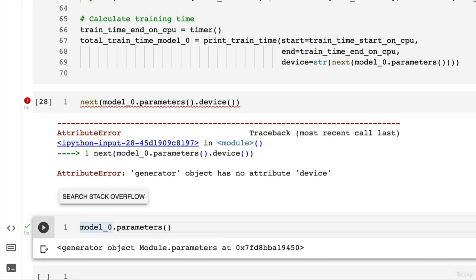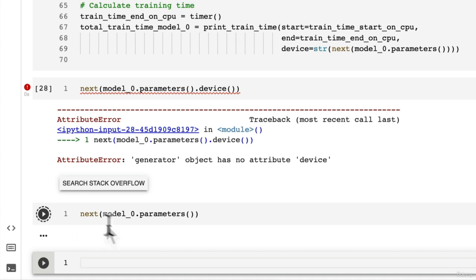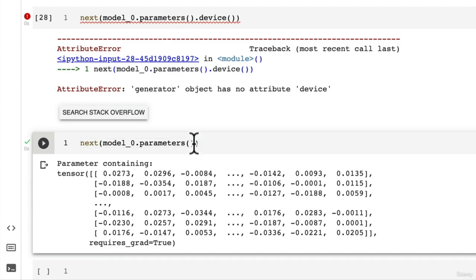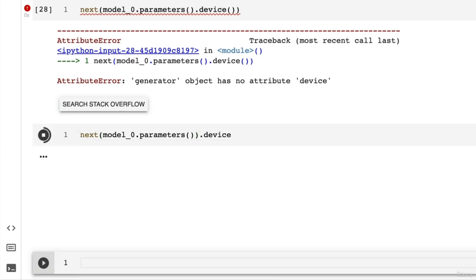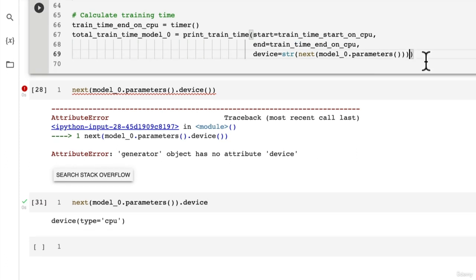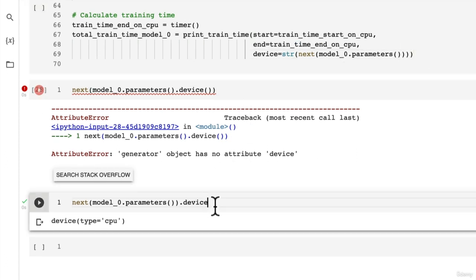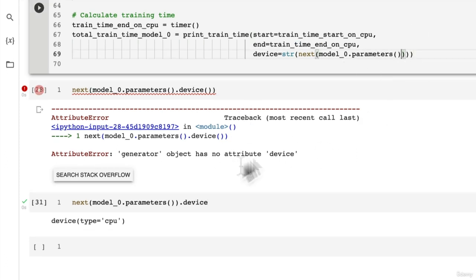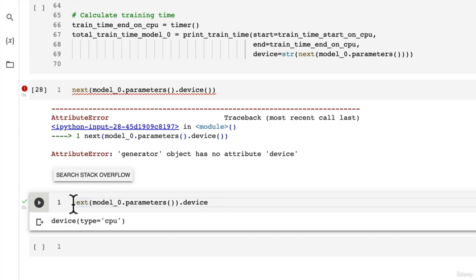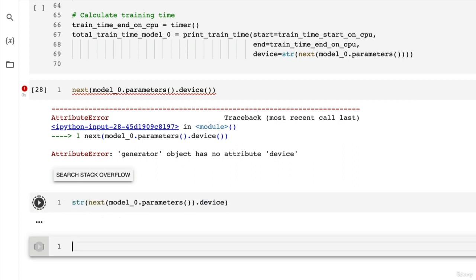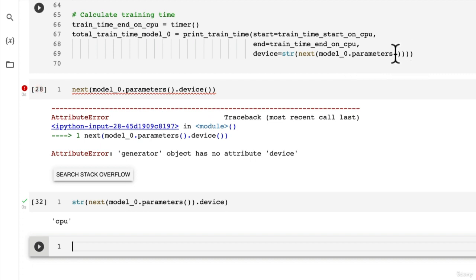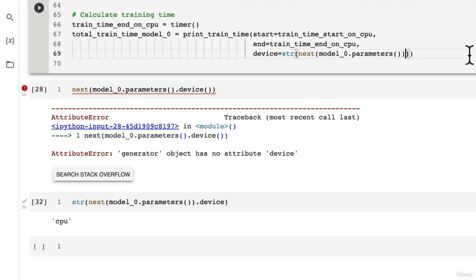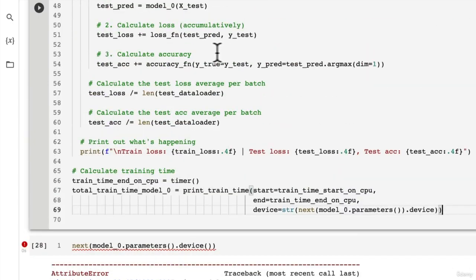And then if we go next, parameter containing, I thought we could get device. Oh, there we go. Excuse me. That's how we get the device that it's on. This is what the output of that's going to be. CPU. That's what we're after. So troubleshooting on the fly here. Hopefully all of this code works.